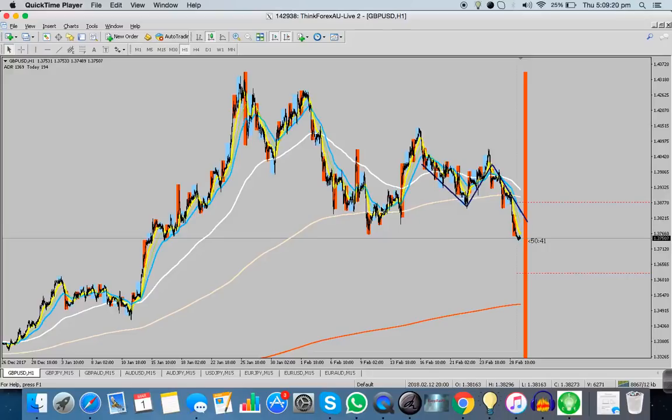And that should let you know that if, for instance, the economy is strong, then the currency of that economy is going to be strong as well. If the economy is weakening, then the currency of that economy is going to weaken as well. When it's weakening, you'll have more of a bear market and the market starts to trend down. When it's strengthening, you'll have more of a bull market and the market starts to trend up. So that combined will give you an overall idea of what the trend should be.